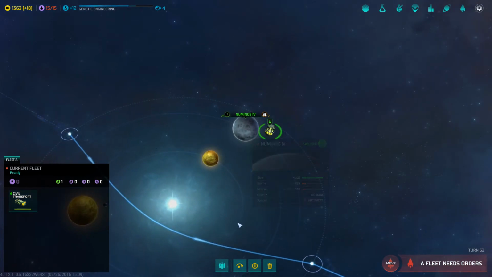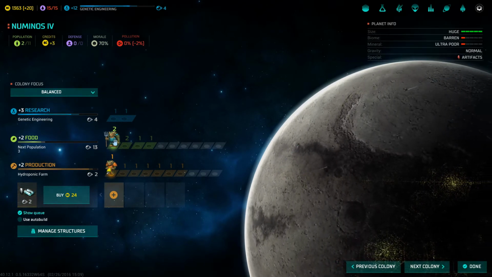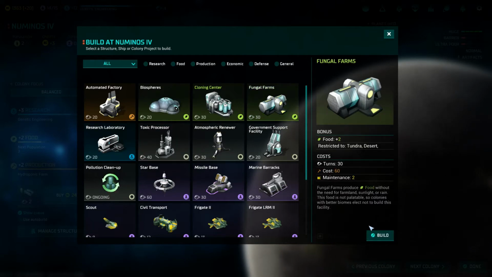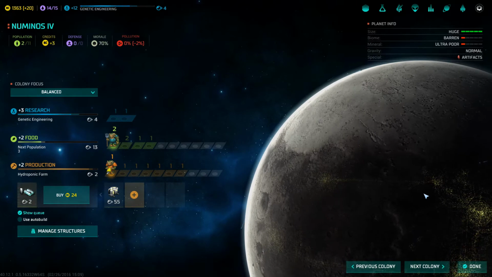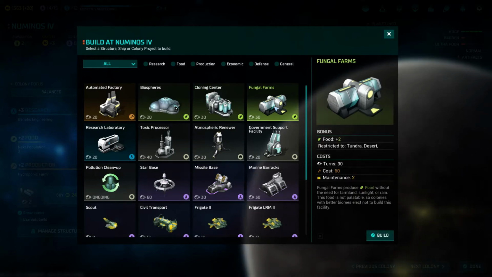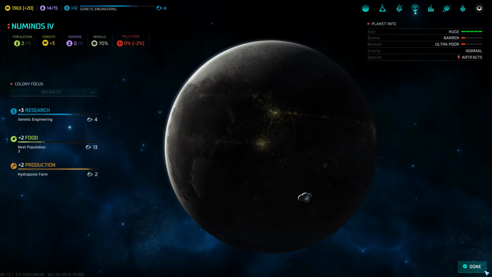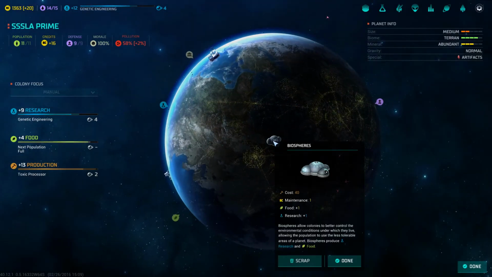Alright, Mr. Transport, can you unload, please? Awesome, sweet. Now we got one person on production and one person on food. And then we can do soil enrichment next. And, tundra, desert. What is this? Barren? Yeah, barren. Can you delete buildings? Scrap? Oh, that's the colony base. Hold on. Let's go back to this world. Wow, so yeah, you can.